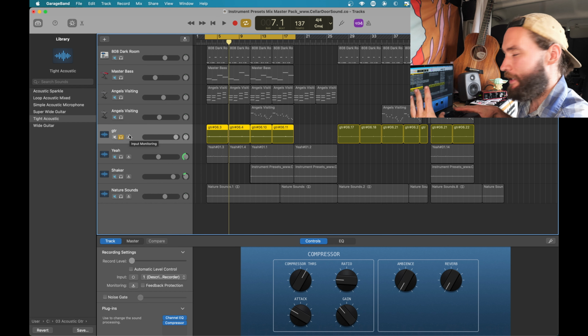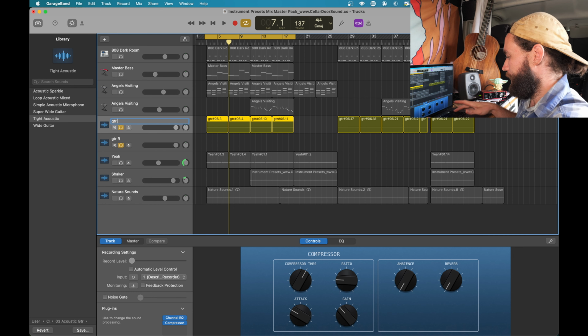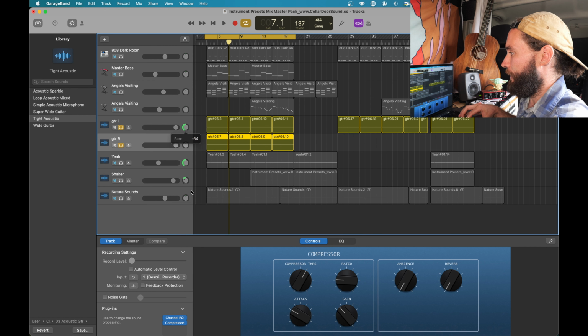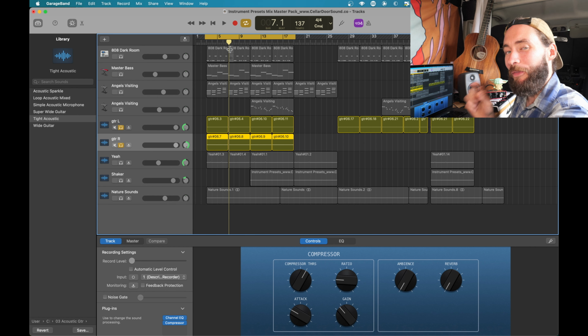And what we're going to do is I'm going to duplicate this guitar. So we'll call this one right, and we'll call this one left. And so what a lot of people like to do is they'll duplicate the track, they'll drag this down, and then they'll pan this one left, they'll pan this one right. And if you listen, what this actually does is nothing. The guitar is down the center. Listen.